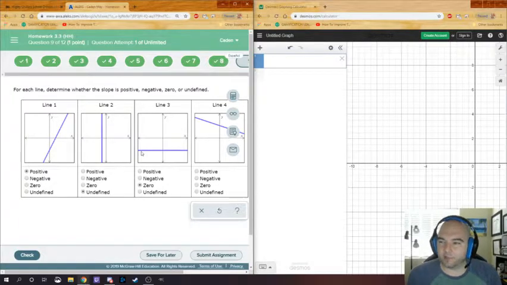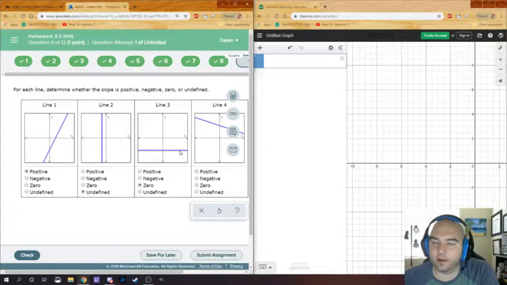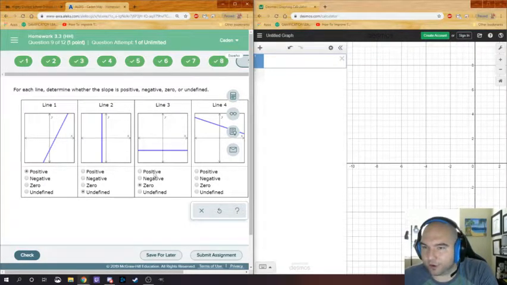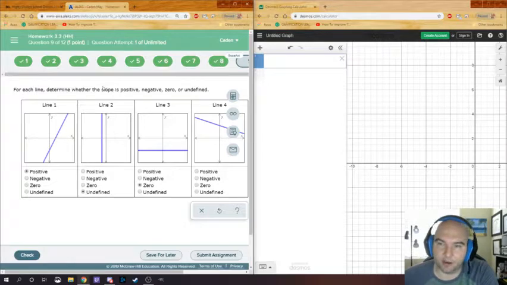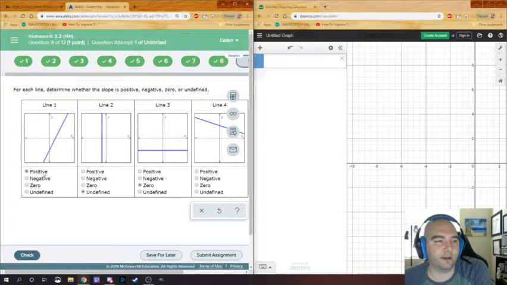The reason why is because, remember when we talk about slope, we're talking about rise over run? Well, how much rise does this have? 0. How much run does it have? A lot. So it's 0 over a lot equals 0. On the other hand, the rise here is a lot, and the run is 0. So this is something divided by 0, which is undefined, which is why earlier when we were doing the problems, dividing by 0 is undefined.